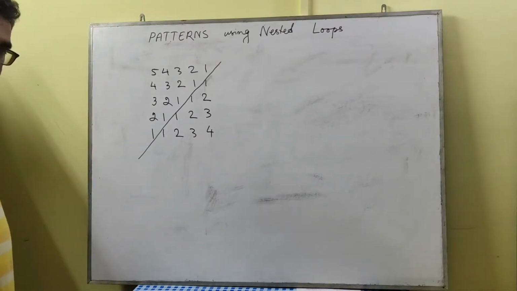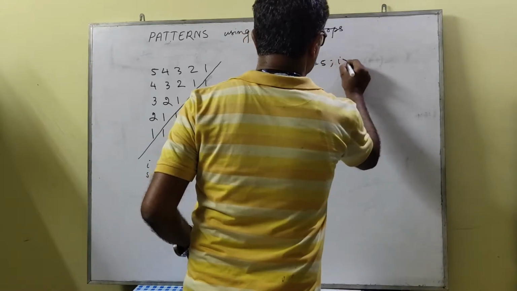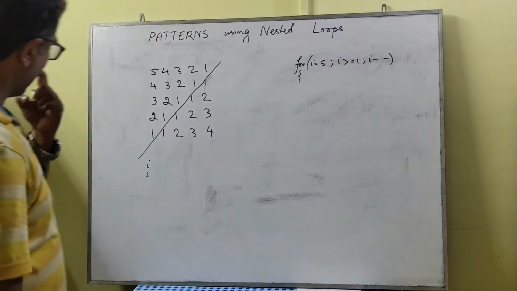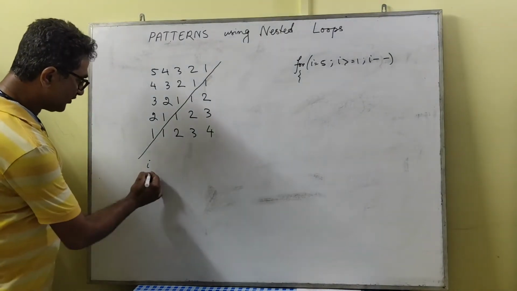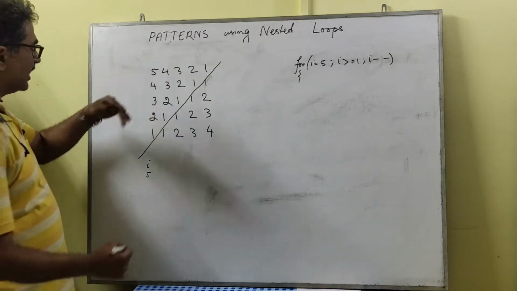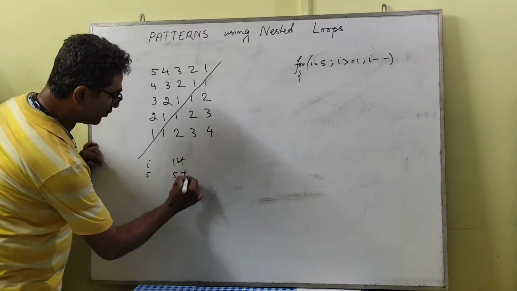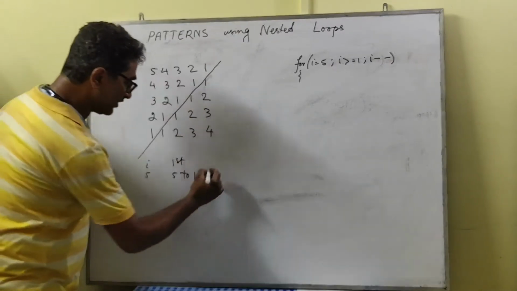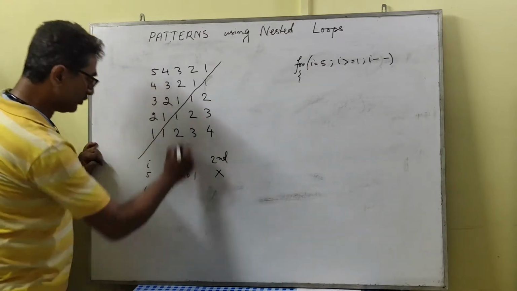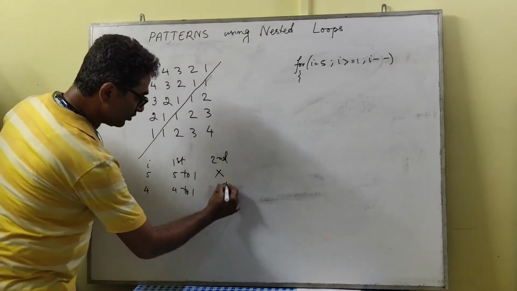So we are going to determine the outer loop. We can go for 5 to 1, till 1, I minus minus. So when the value of I is 5, the loop runs from the first half, it starts from 5 to 1. 5 to 1, and no numbers of the second half gets printed, so the second half is nothing, so we put a cross. When I is 4, 4 to 1, and here only 1 gets printed, so 1 to 1.